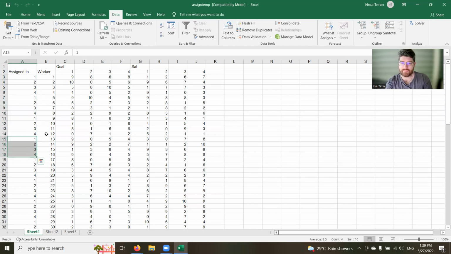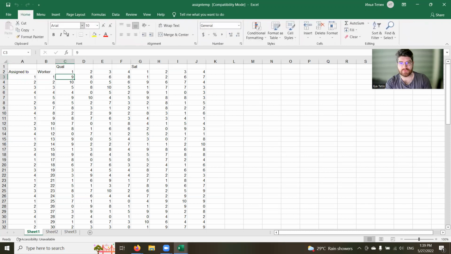But the whole idea of this task is that you need to maximize the qualification or the quality of work depending on the group to which the worker is assigned. So if the worker is assigned to group 1, the value is 9, because he is assigned to group number 1, that's why he has 9 as the quality, and the quality will be maximized.